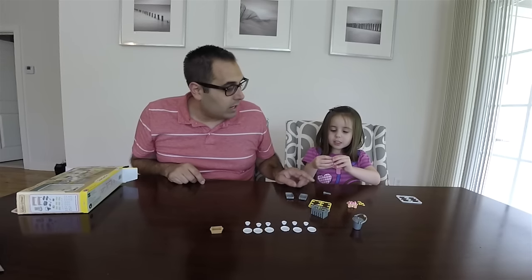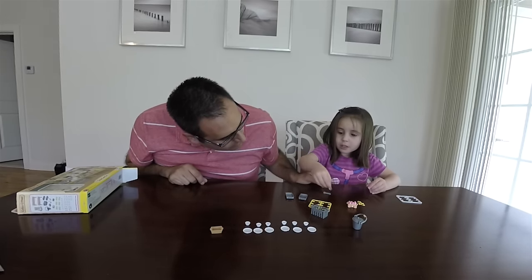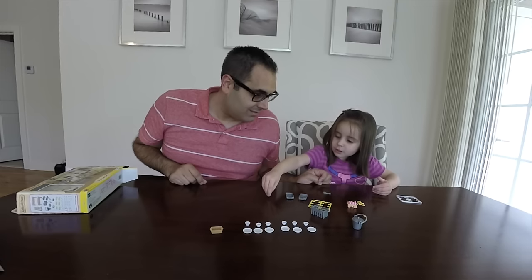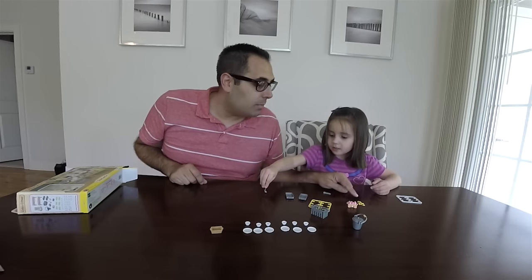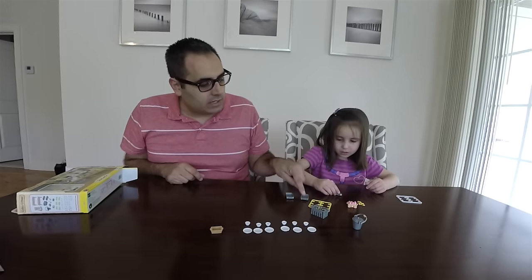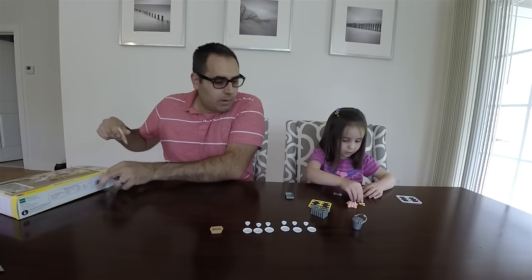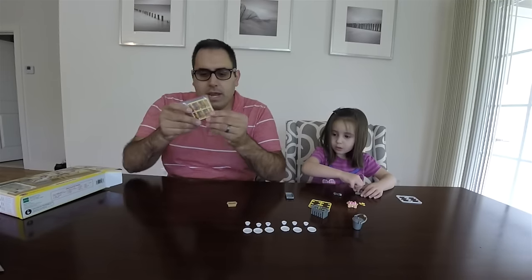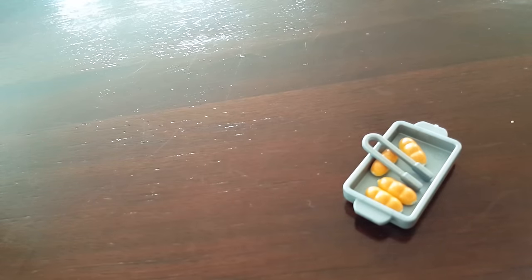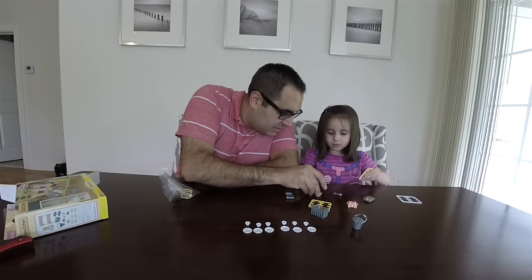And this is a spoon that you can scoop the soup in. A ladle. Yeah, it's a ladle where you can scoop the soup in. Can you put these in there? I'm not sure what they are. You could put those foods in here. While you're working on that, I'm gonna get the next thing out. Oh, perfect, it's for the basket. We got the bread and something else too. All right, if you wanna twist these breads off, you could put all the bread in the basket.